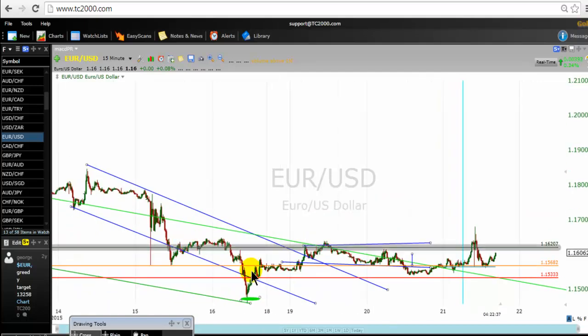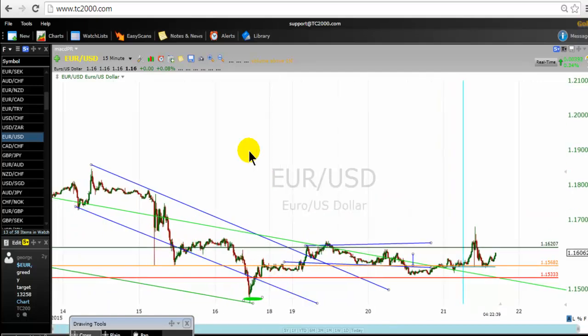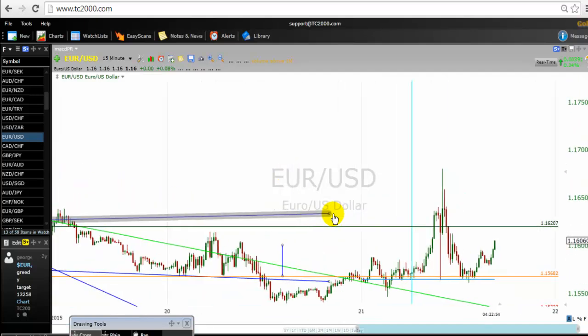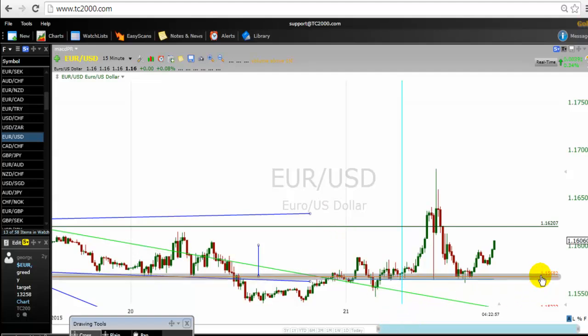And this was a successful trade again by the TS MACD Pro, and it was a long waiting time. We entered the trade on the 20th of January 2015, just before London closed, and we let it run through the Asia session, and at the end of the day we got paid. We entered at 1.1568 and then exited the trade right here at 1.1620. Beautiful, isn't it? Beautiful trade.